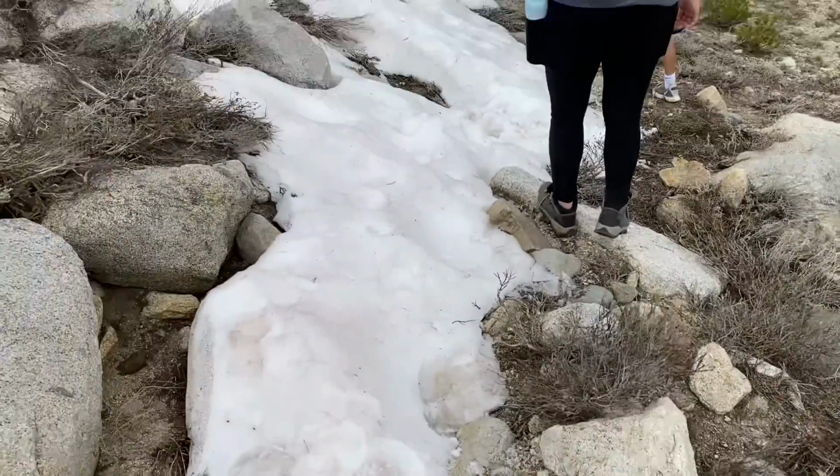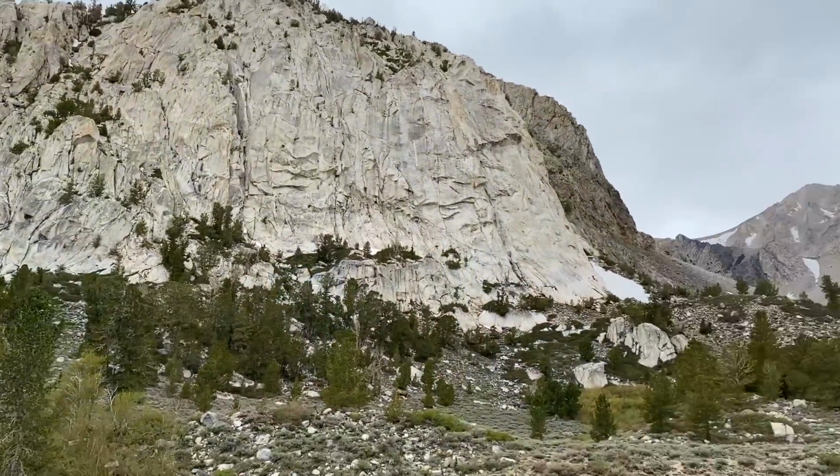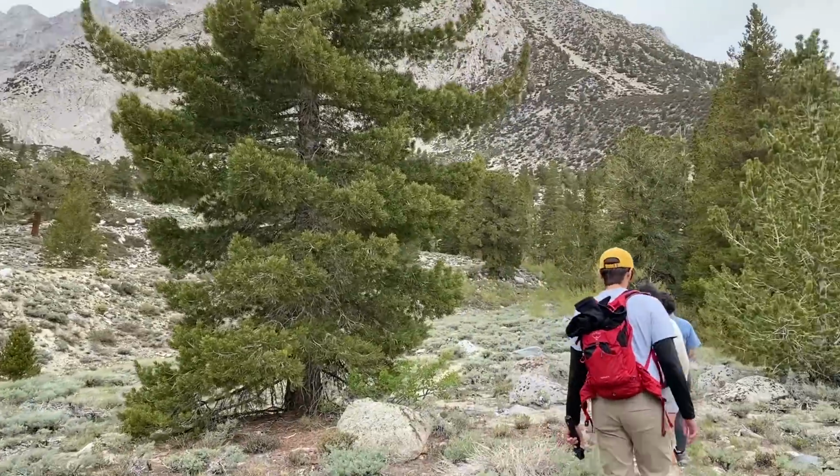Our first patch of snow, and Anthony almost ate it. All right, guys, so we're continuing on. We've got about a mile and we've lost two, so we're down to five. But good weather. This is great hiking weather. It's nice and cold and chilly. And we're now paralleling McGee Creek, so if we need some water or to freshen up, we're in good shape. So upwards and onwards.